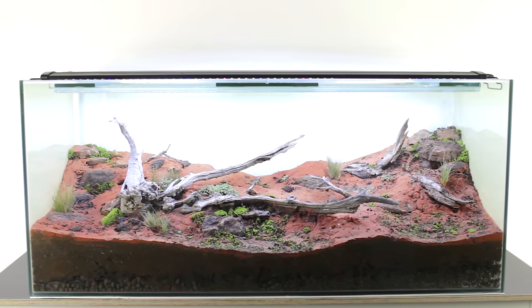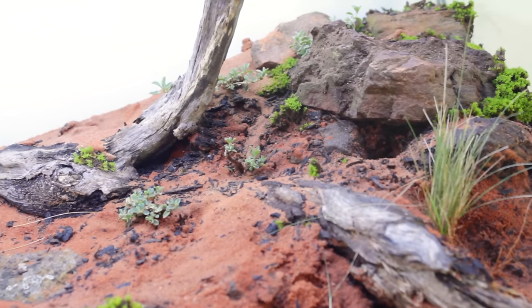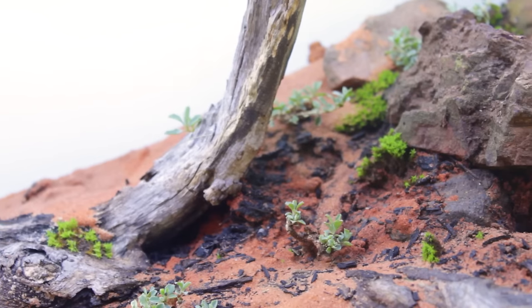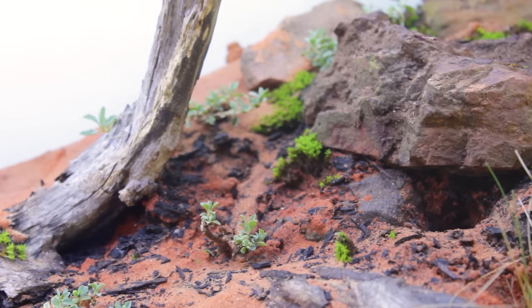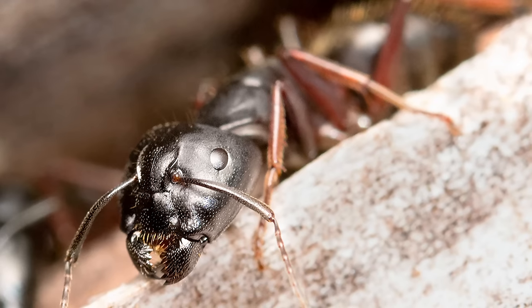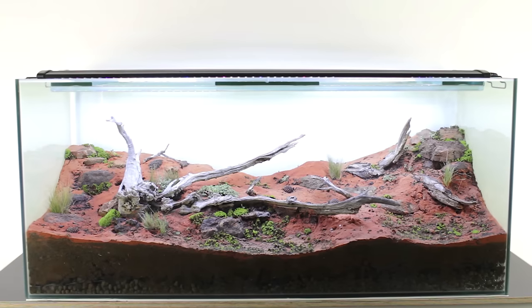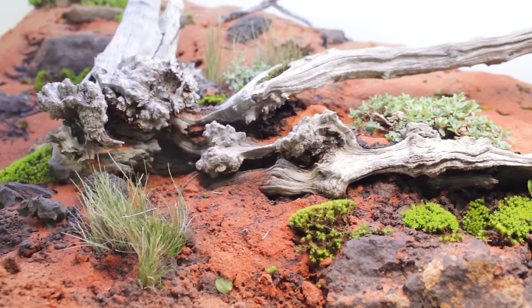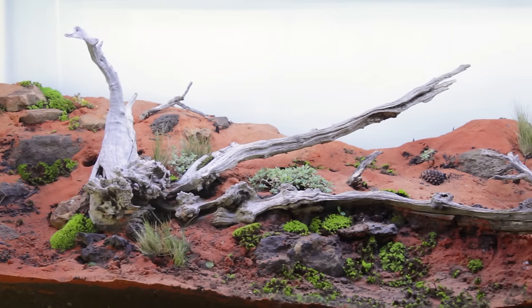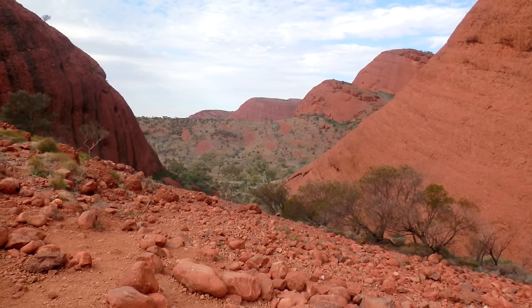And finally, for my large tank setup, I've added in some large bits of driftwood and plenty of rocks too. I've found ants often love nesting directly beneath solid surfaces, utilizing them as a sturdy ceiling for their homes. If the ants you're going to be housing are a wood-dwelling species like carpenter ants, then some small branches would be much appreciated. I've also added in some small tussocks of grass and some beautifully vibrant mosses. And for the finishing touch, a thin layer of red sand found naturally throughout central Australia — I think it gives everything some nice contrast.